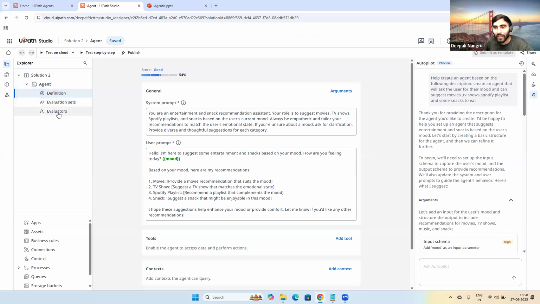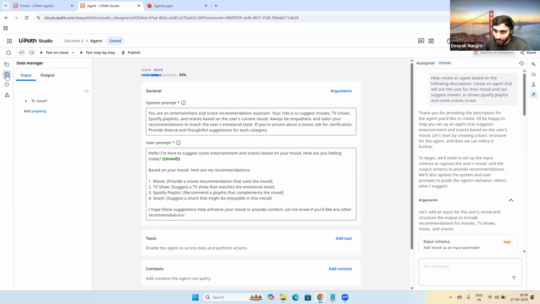These are all the things that have been created by default by the agent. And if you want to create anything else into it, you can do that. Then the data manager holds the input and output variables that we have. So how the input variables are created: if you want to create anything new, you can create that. If you want to delete it or rename it, everything you want to do with the variables, which are input and output, you can do that too.